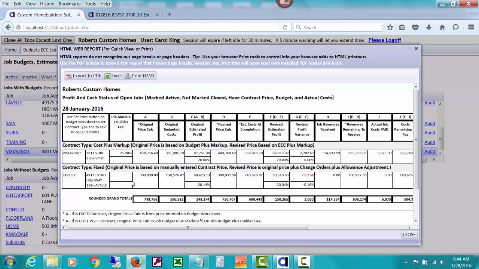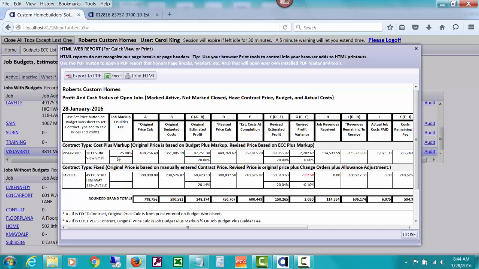This is another one that the builder has put in a budget for and maybe issued a little bit of a purchase order or something so that the estimated costs at completion are already going up a little over what was originally estimated. So right away it's showing the revised profit variance being down, and that's in red, so it's easy to spot those that you might want to take a look at. But what we're going to do is focus, excuse me, on this demo job.